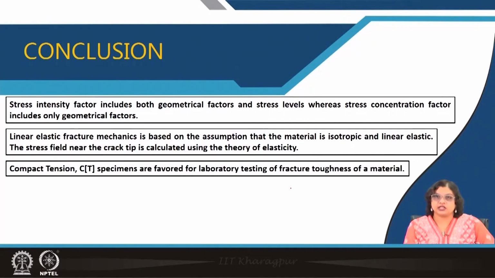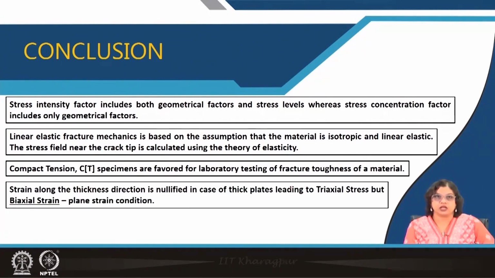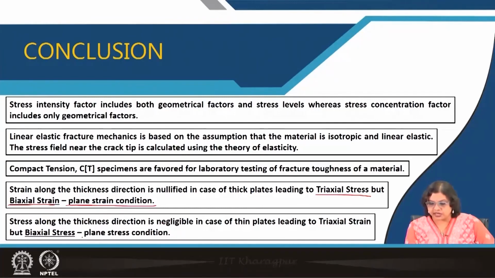Compact tension, we have seen that such specimens are favored for laboratory testing because we require less stress to achieve the same value of fracture toughness. And in case of the plane strain condition, we need to remember that the strain is biaxial, that is why this is termed plane strain. On the other hand, stress is triaxial. In case of the plane stress condition, the stress is biaxial, whereas the strain is triaxial.